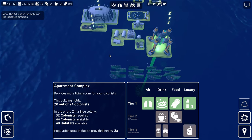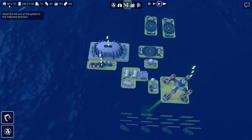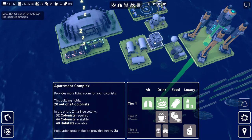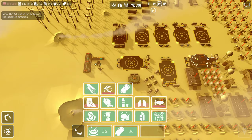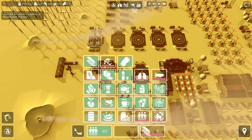All right, I can't get rid of any more houses. So there are 44 people left here, which is just over one cargo bay's worth of people. That's no good. They grew a little bit too fast, didn't they? It was my bad. I wanted them to grow. I wanted everyone to just, you know, to grow. Yeah. So there's 39 here.